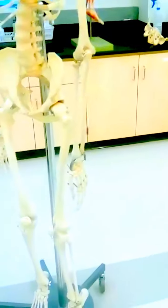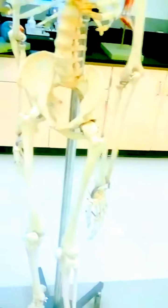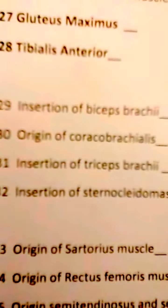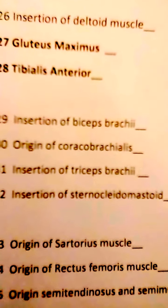The coracoid process is also known as the origin of a muscle known as the coracobrachialis.